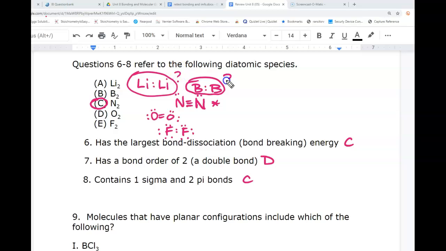These over here, you might be going, well, both of those are weird. One of them is a metalloid and one of them is a metal, and they just don't bond like that. And you're right. But I would have a hard time believing that I could make a double bond out of lithium having 3 total electrons and boron having 5 total electrons, and it just makes it difficult for me to believe double bond and so forth. So that's what we're looking at there.